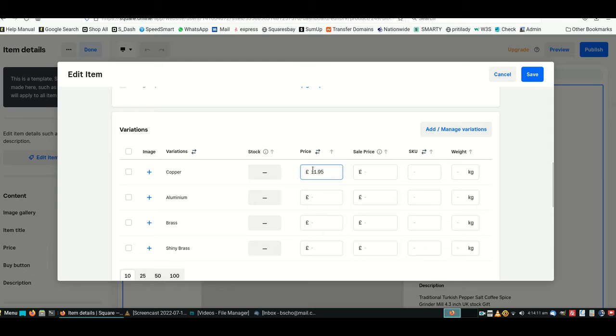Now, the reason I did that there because I just want to copy these values. We could have a set of 4 here, which I haven't done there. There's a variation you've got to set for, which is the copy aluminium brass and shiny brass. Control copy. So that's right. Each has an individual weight and a price. These at the moment are the same price in the variations of other variations are the same price. Right, we put the weights in. 0.3, 0.3, which is the best guess. And we must include the packaging in this weight.